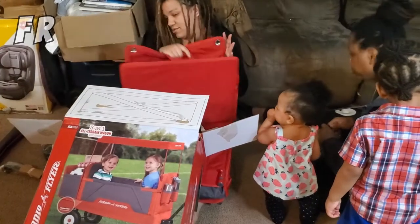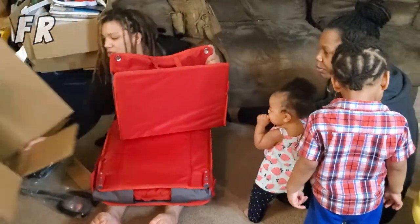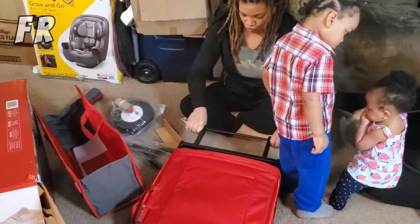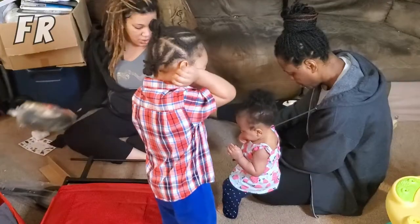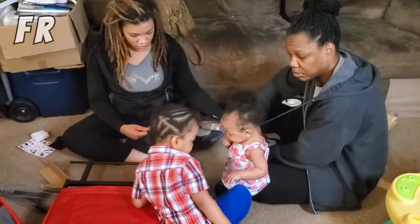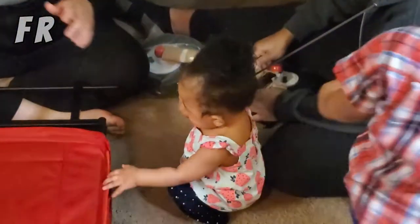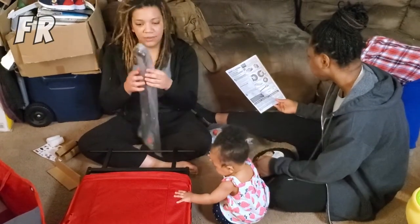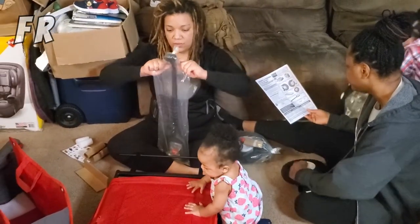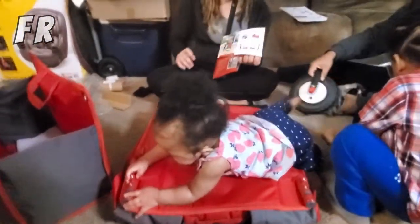I don't know how we're gonna put this together. Oh, the flag is already put together! Baby, this is not a toy for you to play with — it's a new seat for you though. Kyle just doesn't want to let me go. I think I should have got some scissors. Look at the baby — she's trying to put it together!